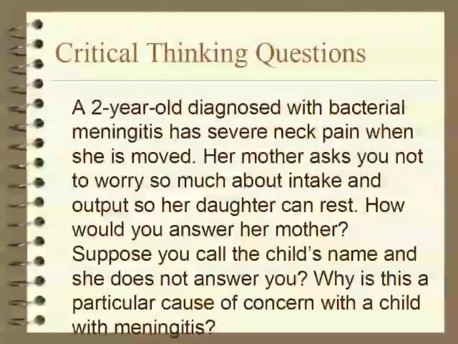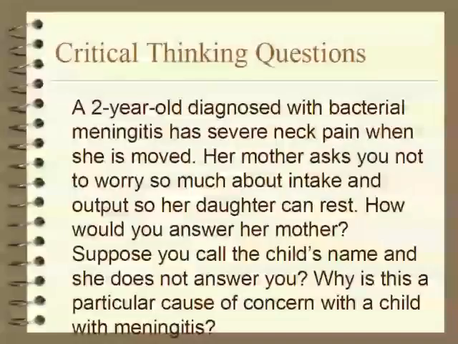Additionally, we talked about with increased intracranial pressure, making sure that we are keeping the child hydrated and not overhydrating or underhydrating them. So keeping good track of their I&O is very important, and we'd probably have to explain this to the mother as well, that we understand the child's need to get rest, but it's also important that we're keeping the child safe.